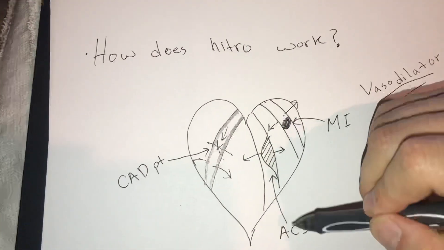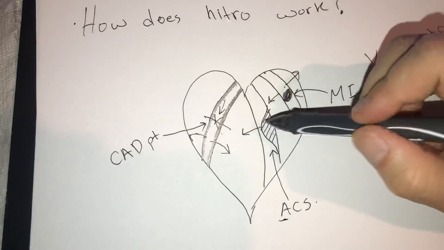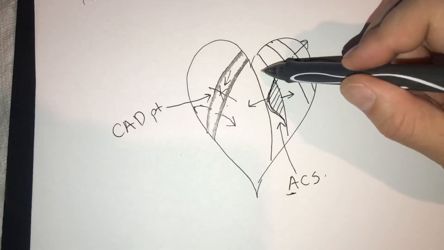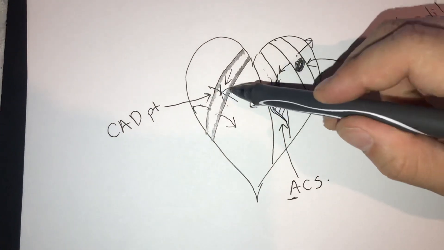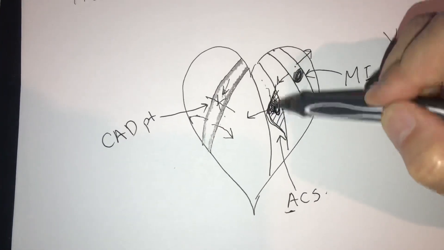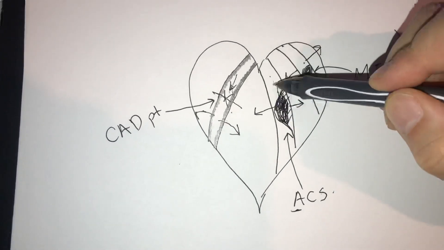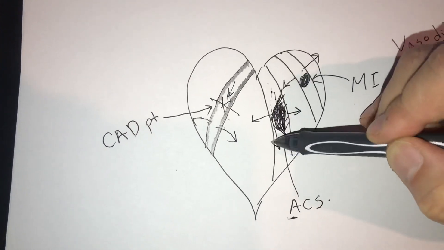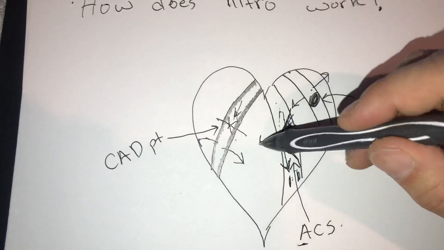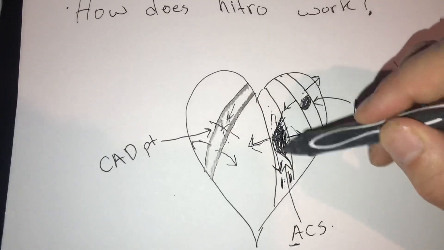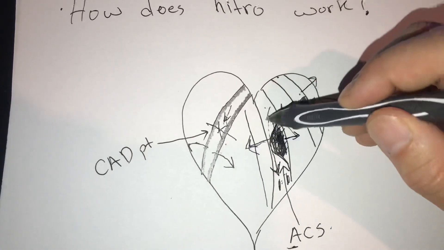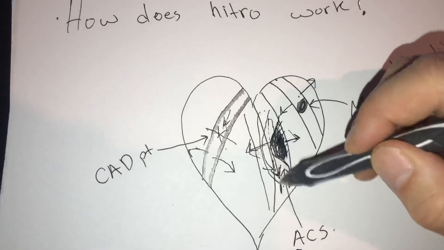Another issue that could be happening is acute coronary syndrome — acute meaning sudden. It means there's a partial obstruction from either something that floated in or the fat from CAD ruptured, causing a buildup of platelets. It's just a partial obstruction, so a little bit of blood is getting by to feed the tissue, but it's still not enough. Nitroglycerin will expand the vessel and make it bigger — the obstruction stays the same size, but the vessel is now wider and the blood will go around the obstruction.